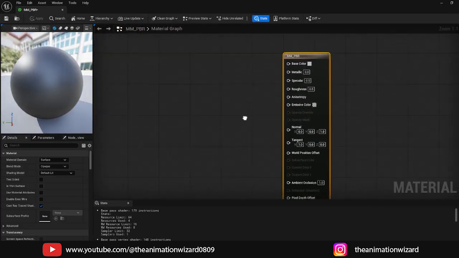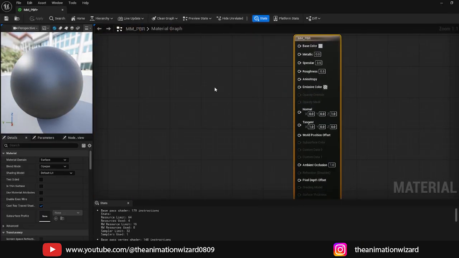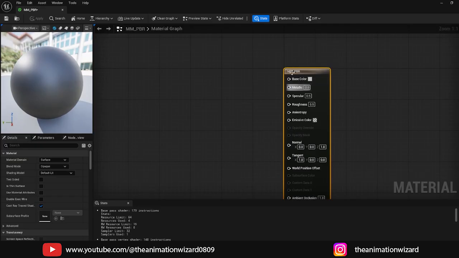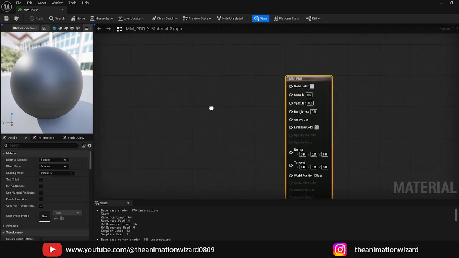So you can see this is my material editor, and here is my material. I will select this material, and in my material palette the material domain is Surface.